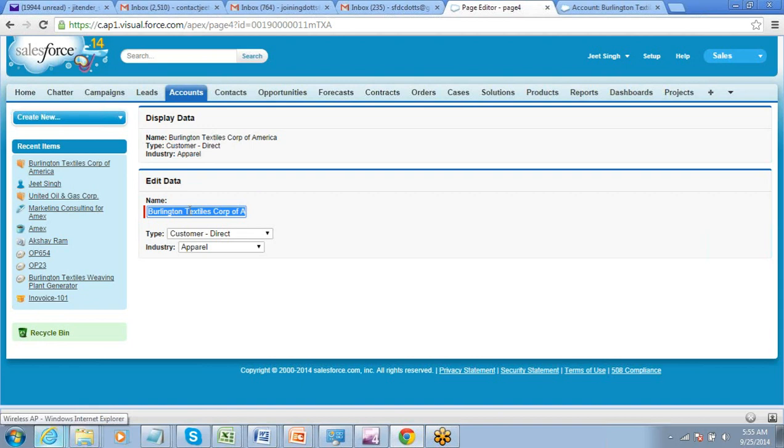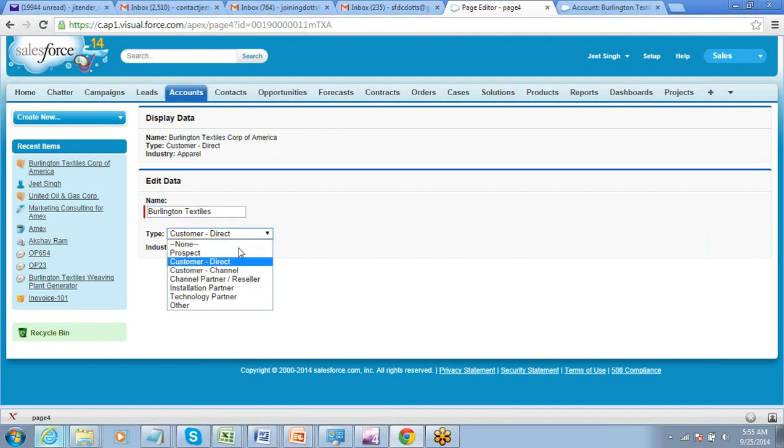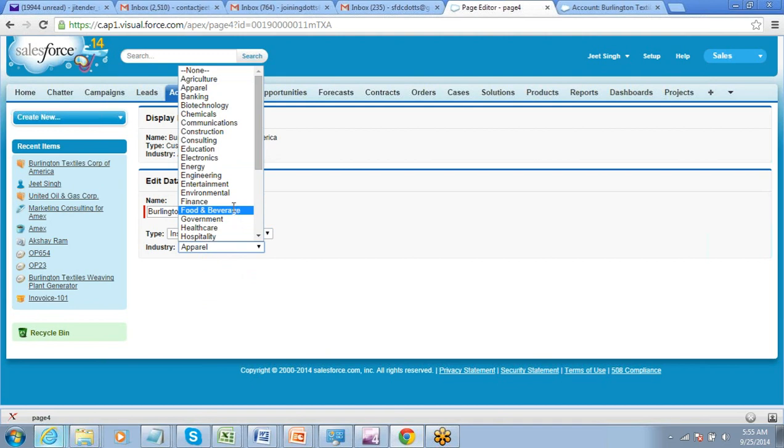Now if I change the data here, let's say Burlington Textile Corp, I just make it Burlington Textiles, right? Whatever changes you are making, you need some button or some action to save it. Making the change will not update the database at the back end. It's just the user interface. Whatever you are changing here is only getting updated in the front end UI.